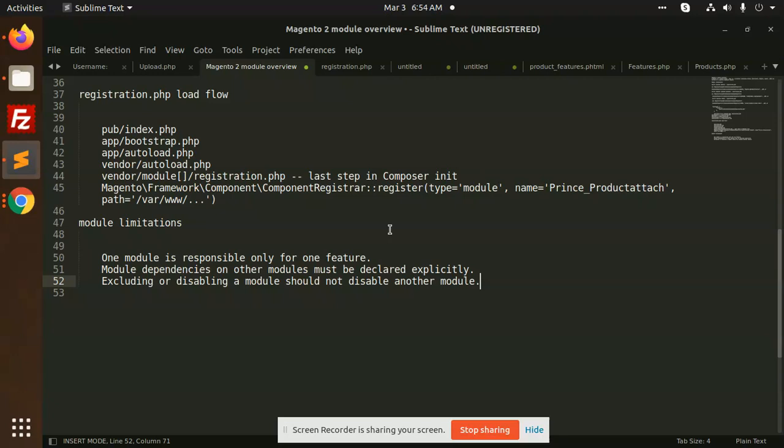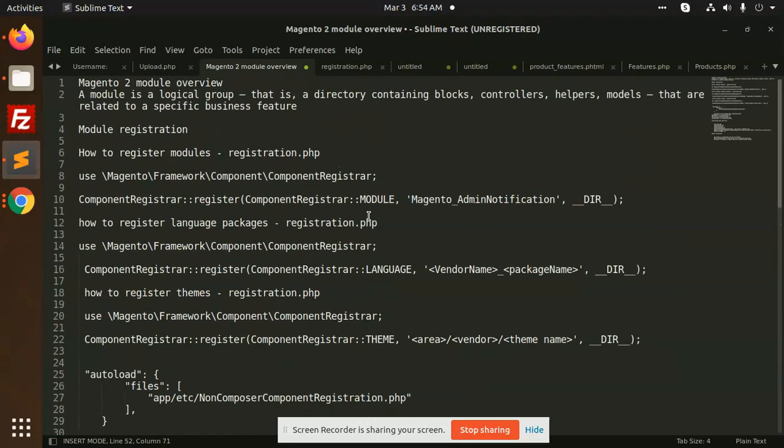A limitation is that if someone has already overridden a class and you try to do the same thing again, you need to take care of how to modify and use it.